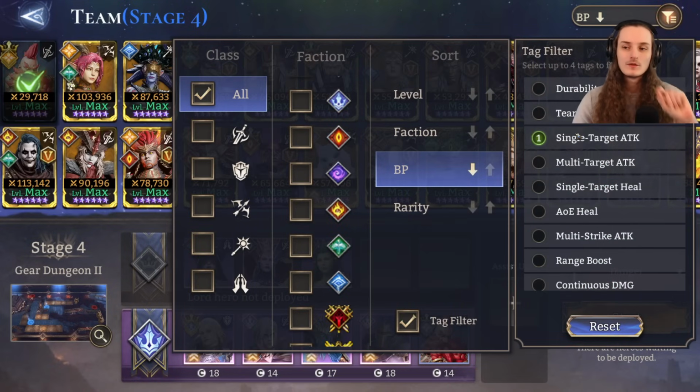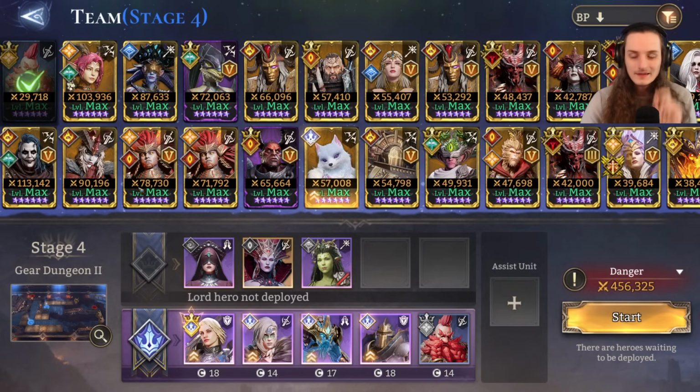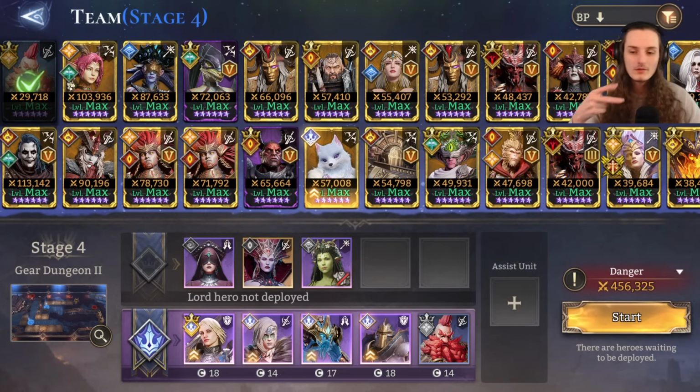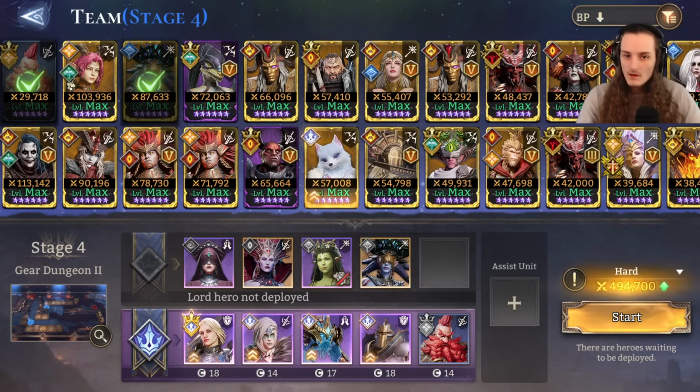And then the last step for you is to add in a single target magic damage dealer. It does not matter who. The only thing they need to be able to do is either have a 2-tile range, so they can attack in front of Oleg if they're a fighter, or they need to be ranged. That's all they need to do. For this example, we're going to be picking Seraphina.